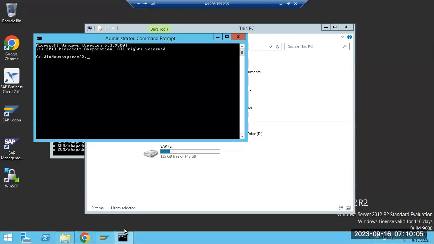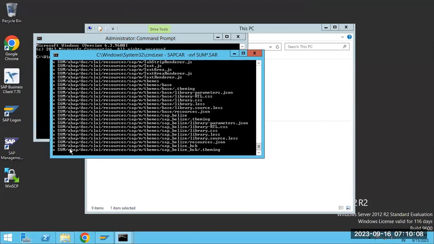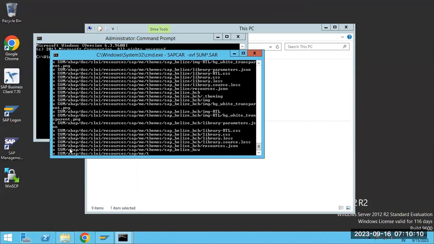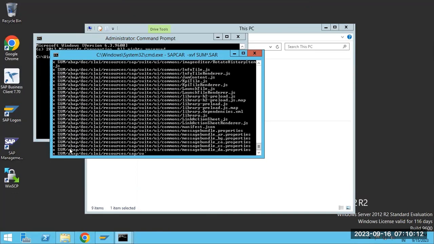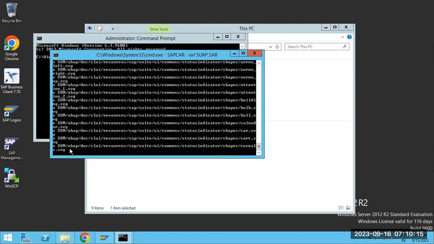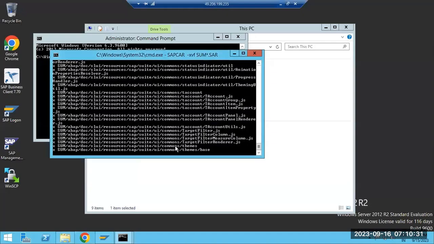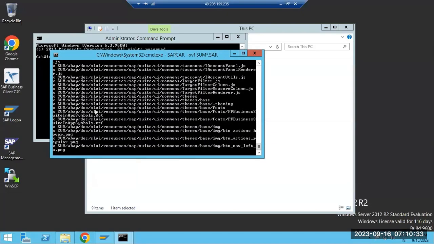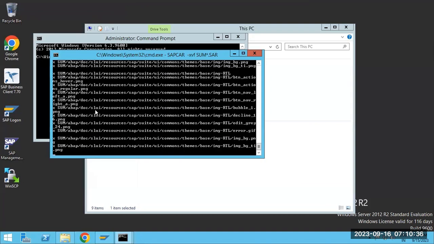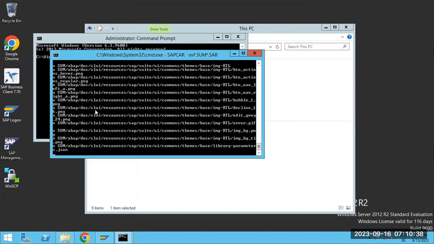Once it is extracted, all the files got extracted. Some binaries will be created here, some start file will be created. Then the command is STARTUP CONFIG POSTAGENT. This is the command we have to execute at the command prompt level. It will ask us to open the URL. Then we have to open the URL in the browser. Let's see, so we will open it, right?